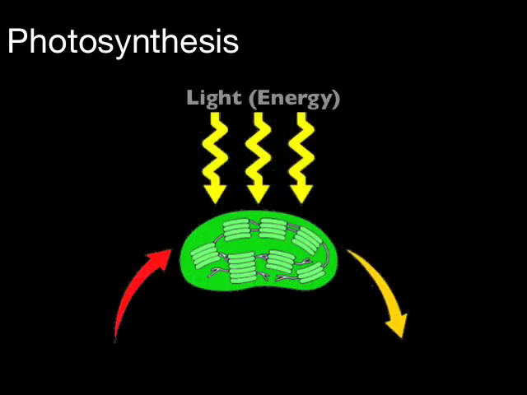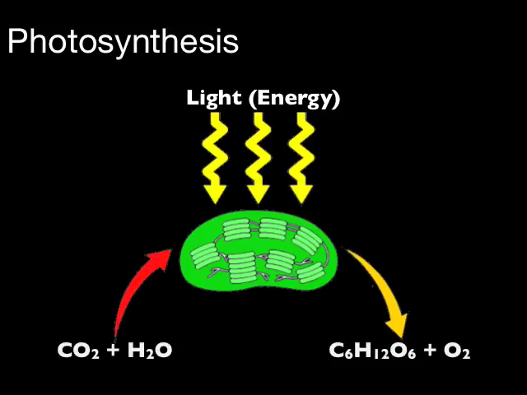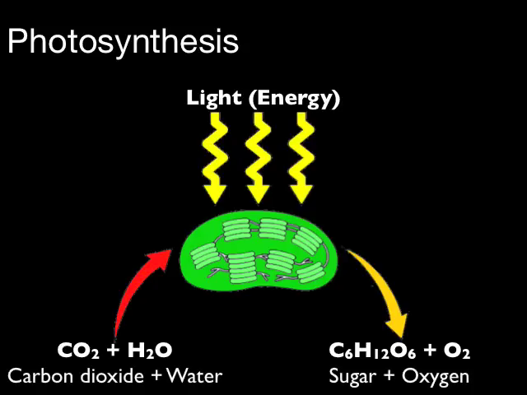For those people who are a little bit more visually oriented, we have here a diagram of a chloroplast. So light and energy hits a plant, its cells, and the chloroplasts inside of it, at the same time taking in carbon dioxide and water. The energy facilitates the reaction, it's a catalyst, and the products of this reaction are sugar, in this case glucose with the formula C6H12O6, as well as oxygen.